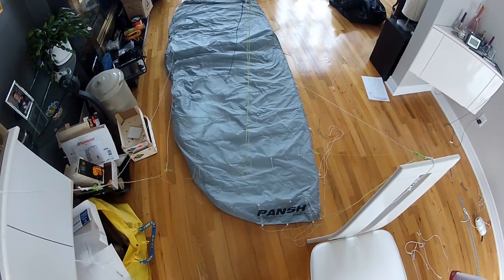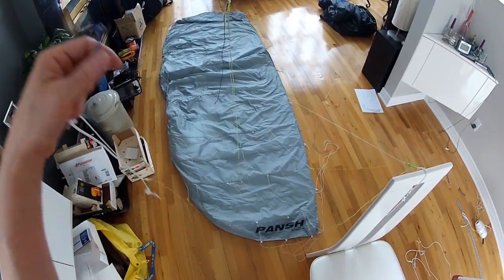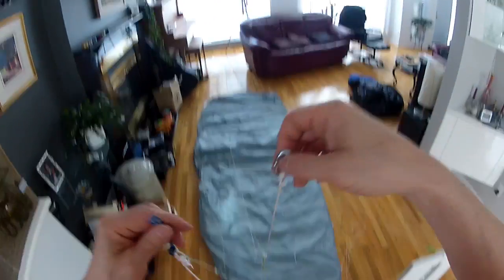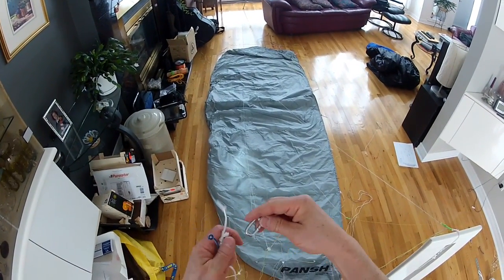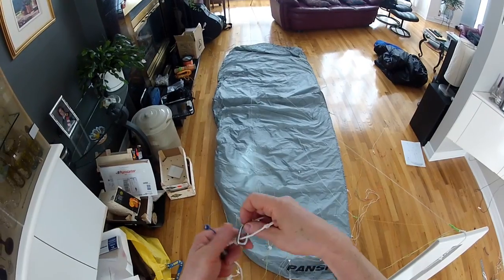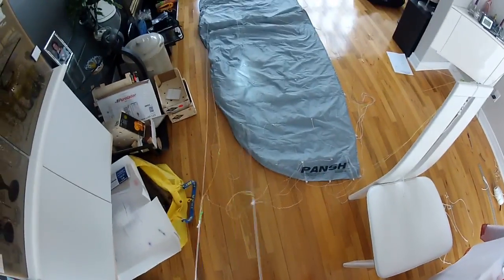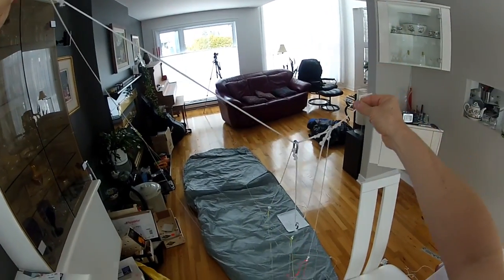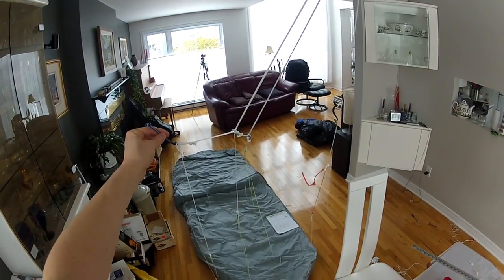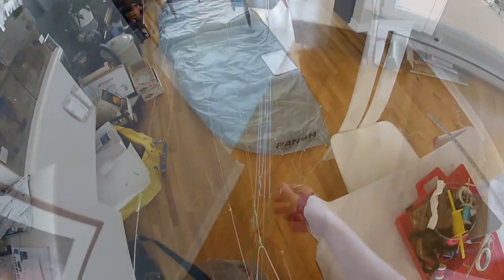Hopefully that'll twist the wingtips and give a good air brake that'll turn the kite. So that might be acceptable. If not, I'll have to break up this cascade and put it on A, B, and C — same with the other one at the end. So basically here's the first sling and it's going to go through this first chain link pulley, and that gives us our first cascade here. Here's the bridle assembled and we can see how it operates, and we can see that the A, B, C and D points move in concert.